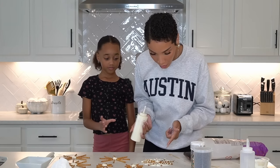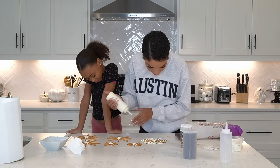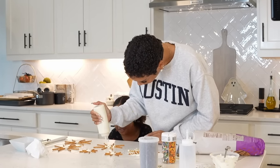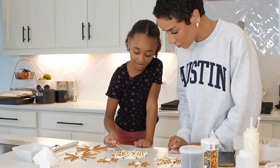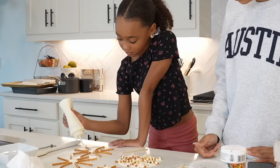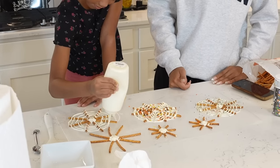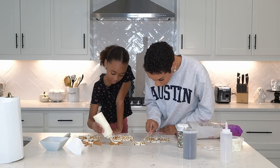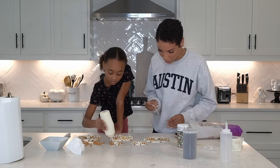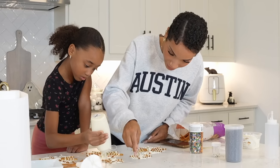Okay, so this is cute and all, but I feel like it's way too thin to hold itself up. When I peel it off, I feel like it's not gonna hold. So for this one, I'm gonna try and make the lines juicier so it can be overall thicker. I think the mini ones are gonna hold up a lot better. They're gonna be stronger and sturdier and hold together. I don't know how these big ones are gonna keep their shape. I feel like they're gonna be flimsy. And I feel like the mini ones are a better size. It's a nice little snack size.